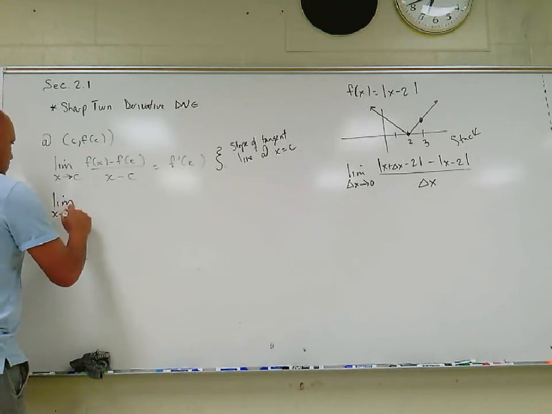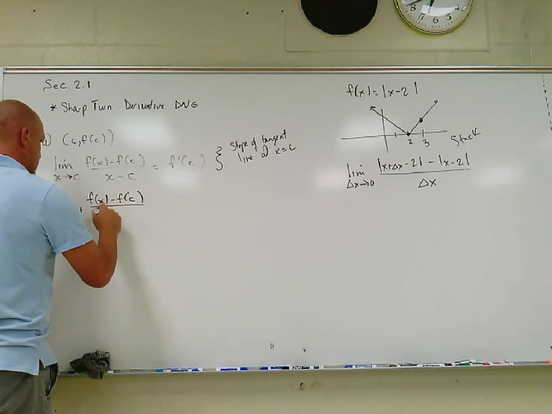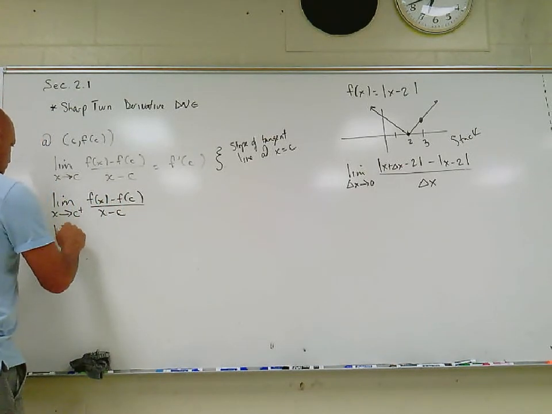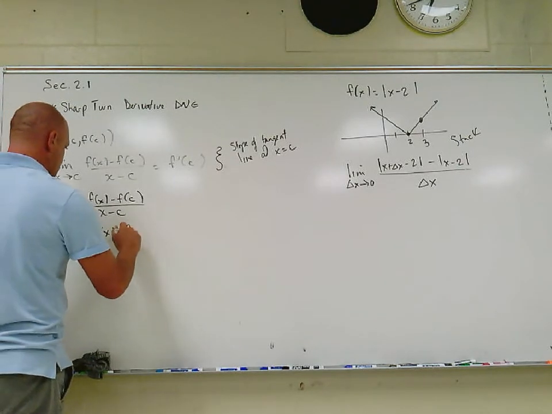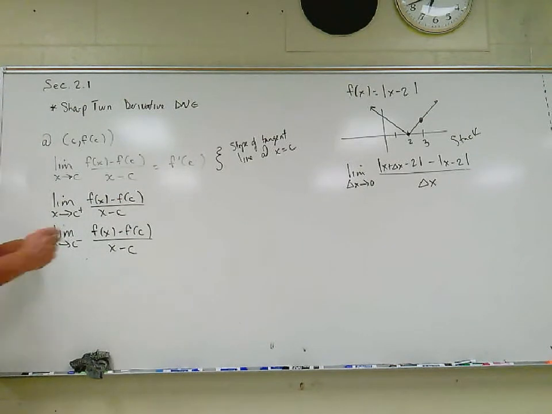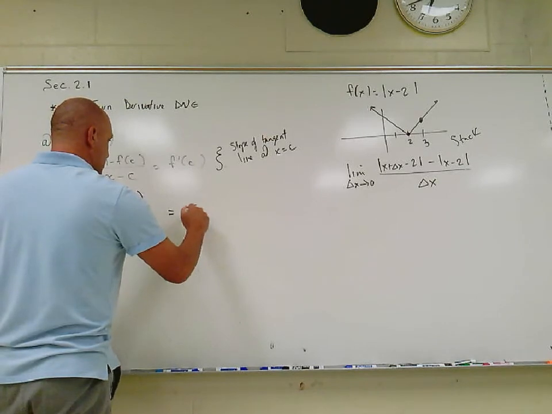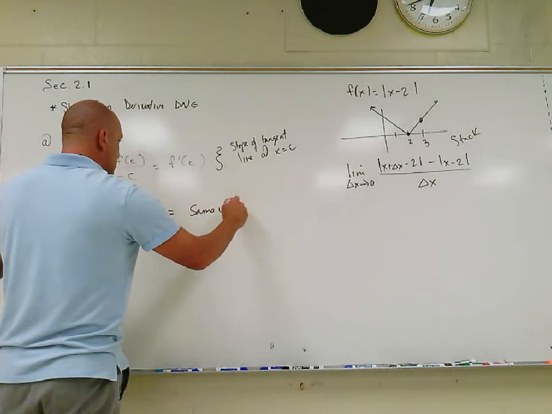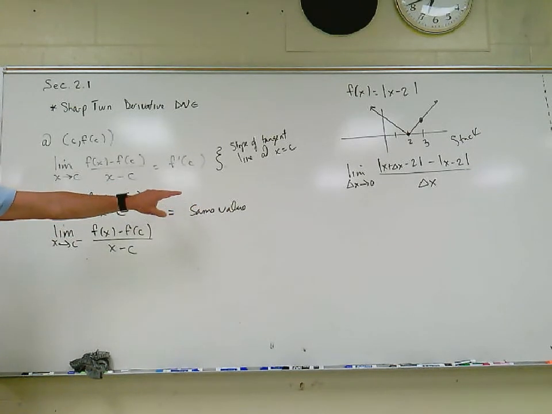We can approach from the right, and we can approach from the left. That's what we're gonna do. We're gonna do each of these separately and see if we can get an answer that makes sense. Those two should equal the same number. We should get the same value. If we don't, then it does not exist. If we work the problem like this, we approach from the right and from the left, and we should get the same answer.